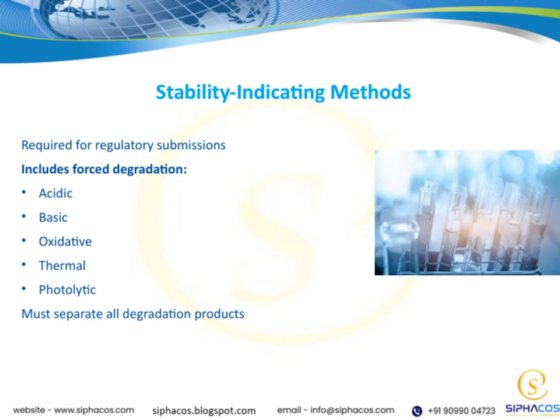It's crucial that our methods can separate all degradation products from the parent compound. This separation is vital because it allows us to identify and quantify each component accurately. Overall, this ensures that our stability data is reliable and meets regulatory standards, which ultimately supports the safety and efficacy of the drug throughout its shelf life.